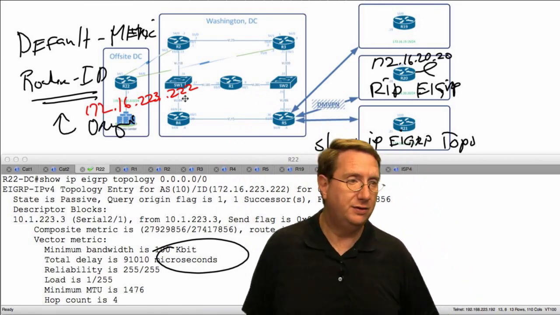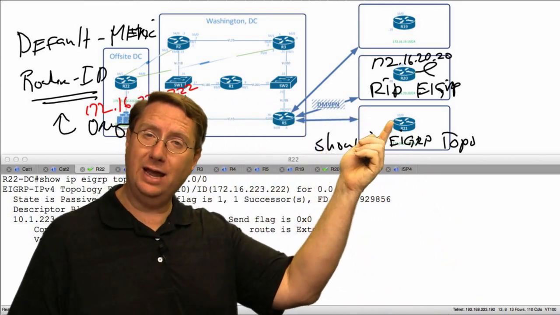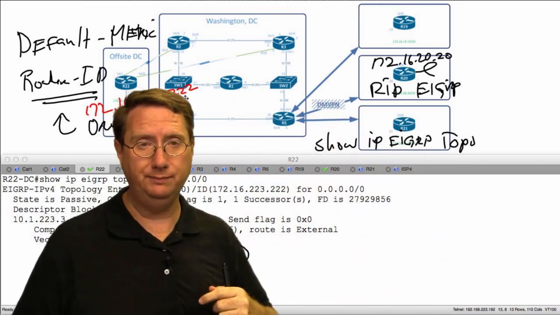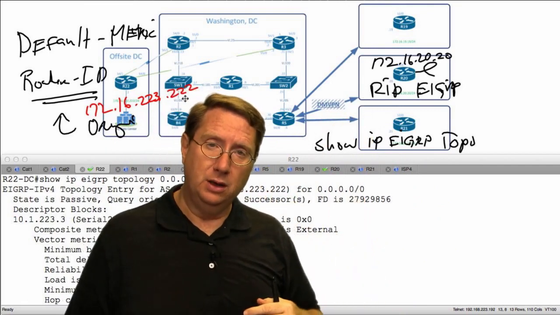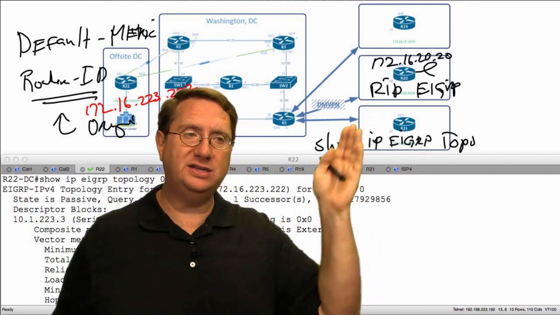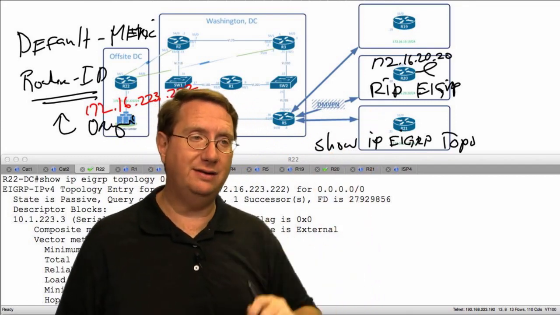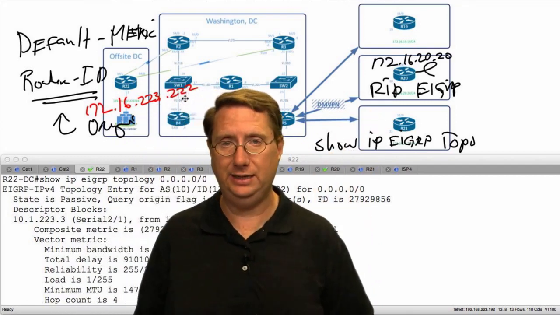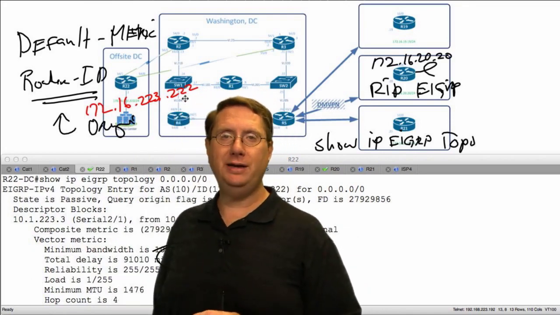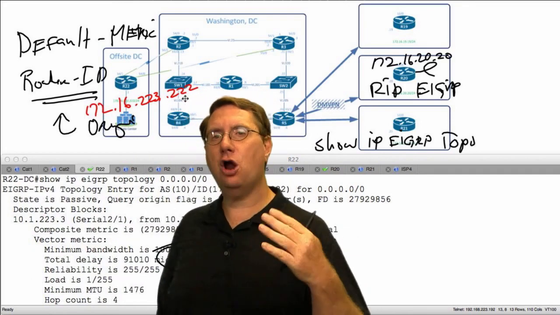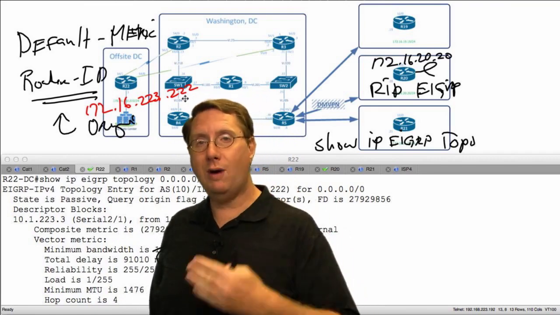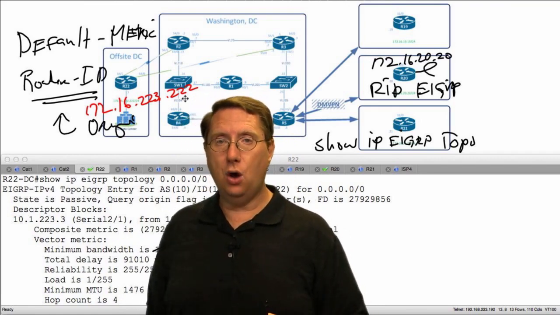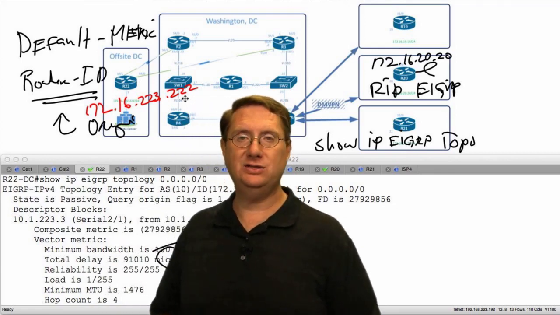Now, what we want to play around with here is the fact that this prefix right here was advertised into the network by R20, and that prefix said it was originated by this device using that IP address of 172.16.20.20. Now, the problem here is: how does EIGRP know that this prefix is not looped?